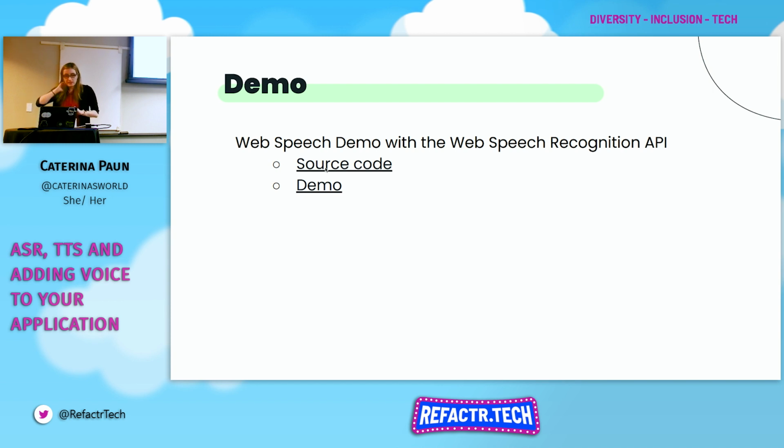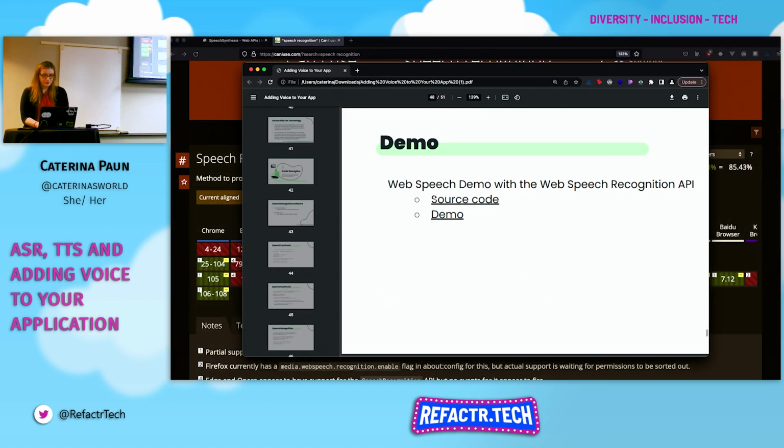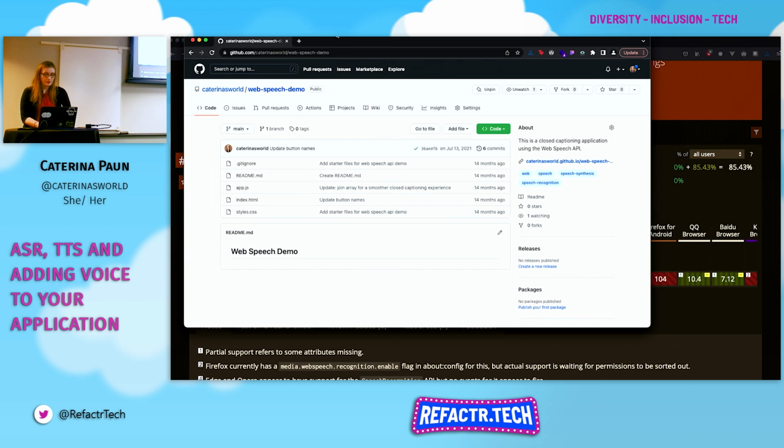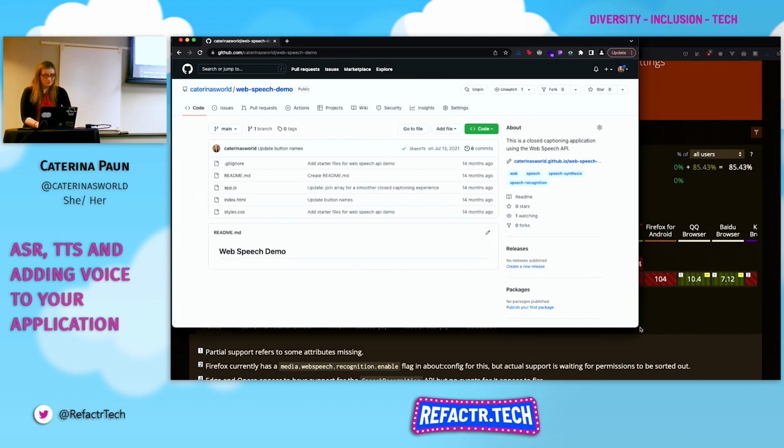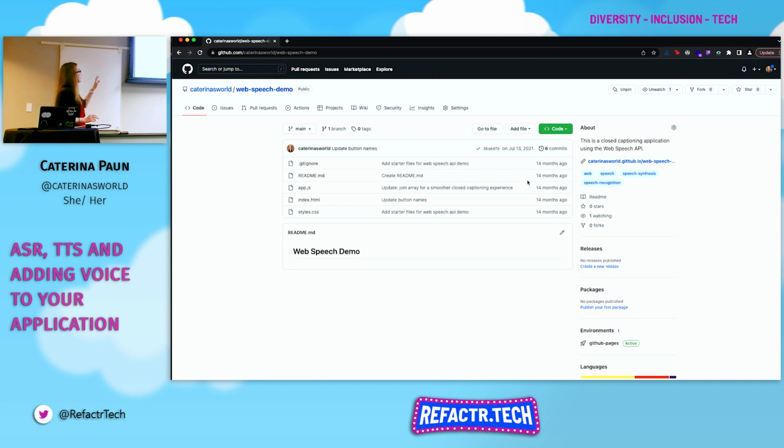I think I'm not able to click on this just because it is within a PDF, although I'm not actually sure why. Oh, here we go. So this is just an example of everything we talked about, but you can actually run it. It's a basic HTML and a basic JavaScript file, and you can run through everything. You can also make changes, so you can take a look at that if you would like to.